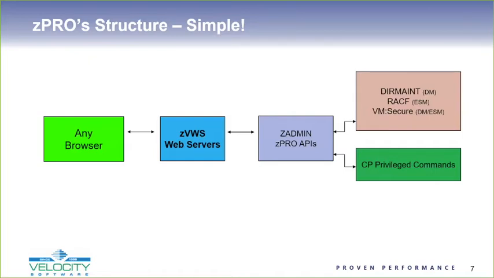But with zPRO, the CGIs themselves are on the web servers, and those CGIs communicate with zadmin through API calls for things that need a secure kind of authentication or any kind of privilege command. So whether it be interacting with Dermate, RACF, VM Secure, that kind of function, or any CP privilege commands, they're done on one ID, so that each individual user does not need to have any kind of special privilege. And the web servers themselves that are running CGIs, they could be running any CGI, you never know what they could be necessarily. They don't have any special privileges either. So zadmin interfaces with all those things to keep it safe and secure.